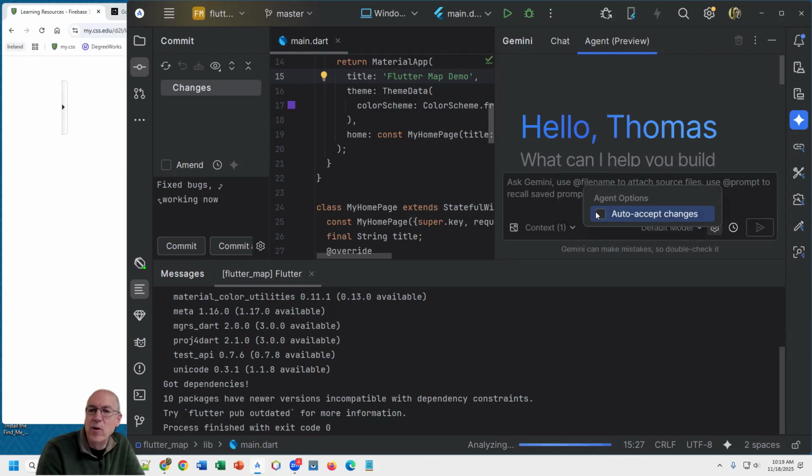you can switch it to auto accept changes. So then because normally it wants to change a file and ask you. If you switch it to auto accept changes, it will just start coding for you and automatically accepting all the code stuff. It gets kind of scary when it does that, but you can switch it to that mode here.